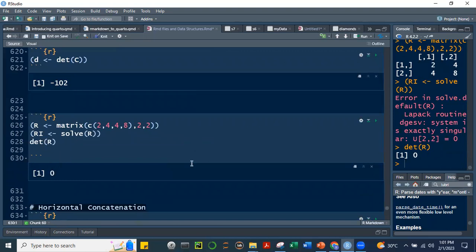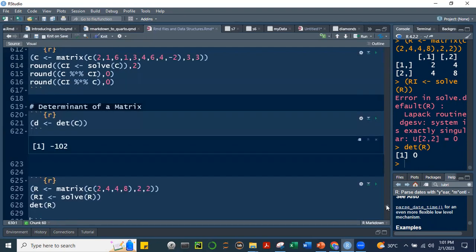So if a matrix has a determinant equal to 0, then it's not invertible. So you cannot get the inverse of that matrix.